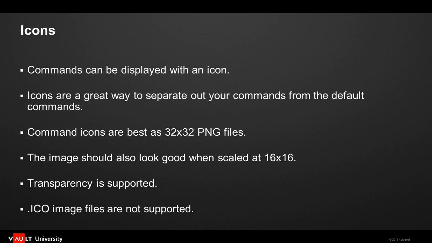And then the last bullet point is kind of counterintuitive. If you have an ICO file, that's not supported. Basically the API will want you to pass in an image object, and ICO files are not image objects. There are utilities in .NET where you can convert an ICO to an image, but it will only take one of the sizes. It's not like you can build up an ICO with all 4 different sizes and pass that right in. You have to pick one and send that in. So if you're going to do that, you might as well just build up your PNG.